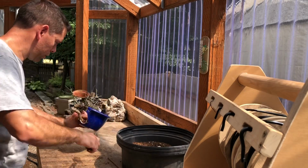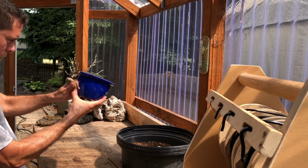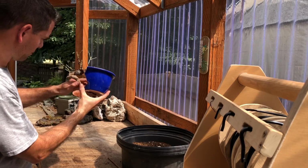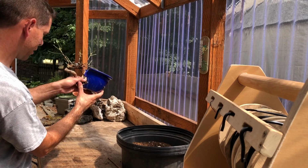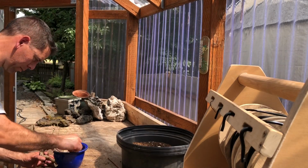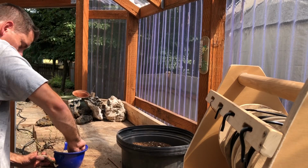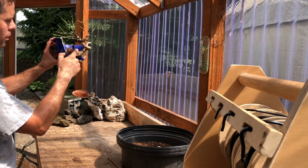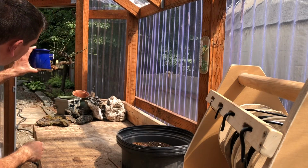Okay, I got that one pretty much where I want it. I'm not paying too much attention to the nabari on this because you're about to see how this is going to be a little bit different. Well, you've already seen that it's a broken pot and it's looking a little different. Next thing that's going to happen is I'm going to actually place little sticks in here to keep it in place. So I got just a hunk of bamboo here I'm going to use. And I just push it out from where it was. Notice from this angle there's some root activity doing some weird things here. I'm going to fix that with some of the moss work that I do.